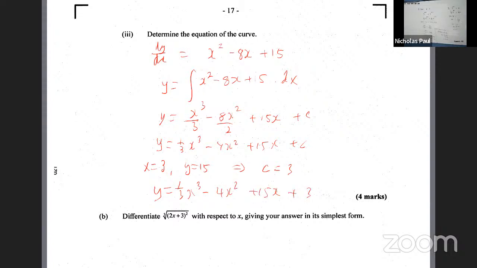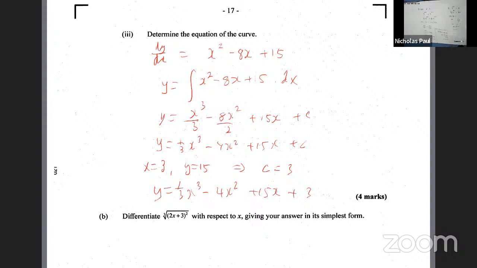Right, nice. We need to figure out how to differentiate part B, Elena. What should we do to differentiate that? The cube root of 2x plus 3, all squared. Any ideas? How you will write the cube root? To the power of what? A third. Cube root is the power of a third, right?